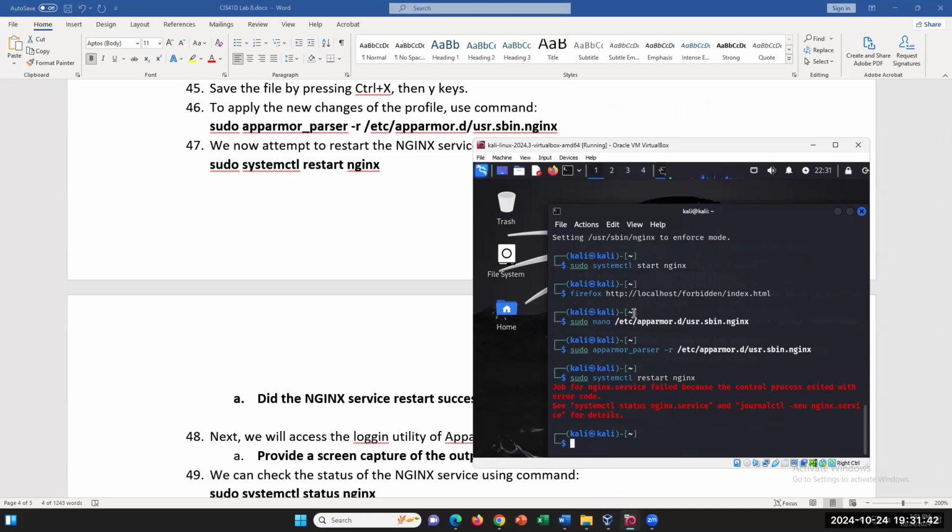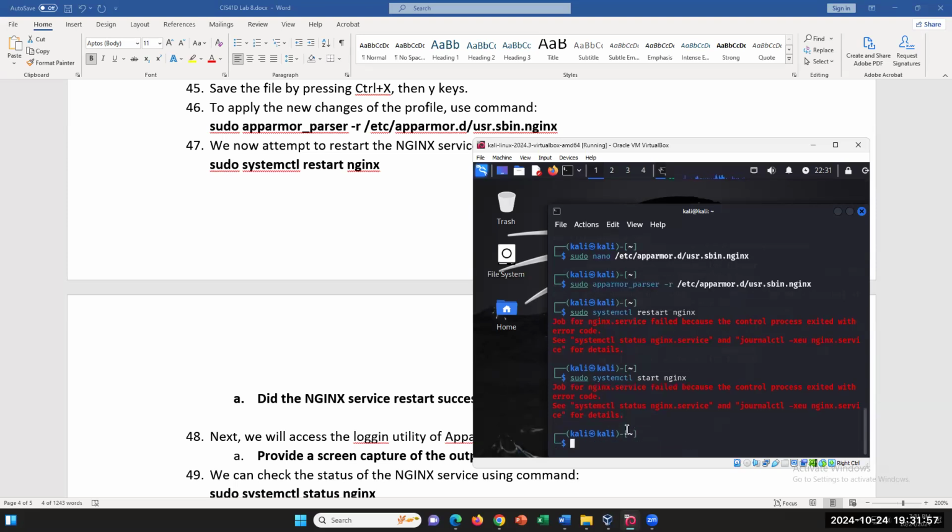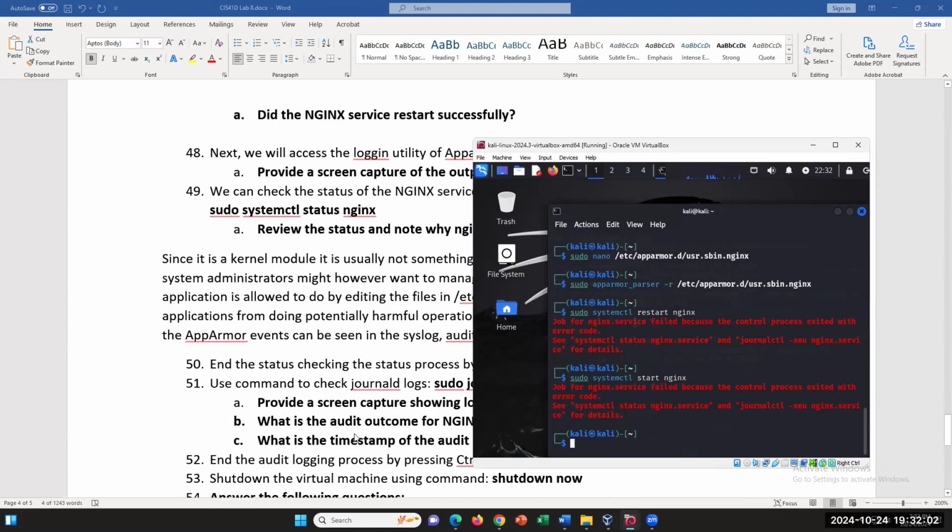And it tells me that the service failed because the control process has exited with an error code. Let's see if I can just start instead of using restart. Same thing. So it tells me here that no, I cannot restart.